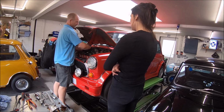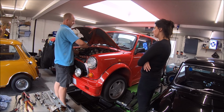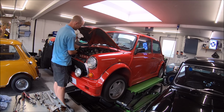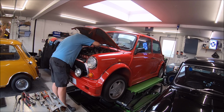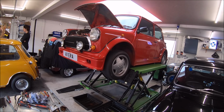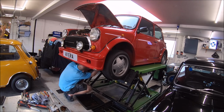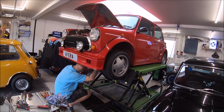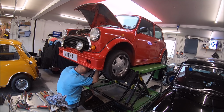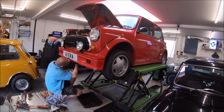It also was smoking white smoke out the exhaust. Generally blue smoke out the exhaust is oil, black or grey is fuel where it's running too rich, and if it's white smoke it's steam. That steam really is only going to come internally from within the engine, so a head gasket, a head crack, a problem with the block or something like that. So pretty convinced it did have a head gasket gone or failing on it.